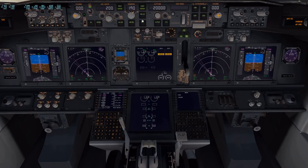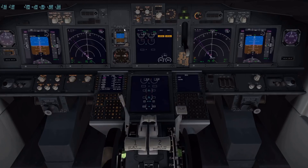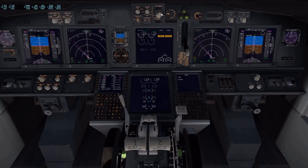Then hit VNAV and LNAV. When we get up to about a thousand feet — I'm going to fly this manually until then — I'm going to hit the command button, and that's going to kick in the autopilot and start flying all the stuff we entered in the FMC. Next, set the auto brake. I'm going to set this to RTO — watch that light extinguish. What that does is if we need to abort the takeoff, throw the throttles all the way back and the plane will slam on the brakes. Keep this during takeoff. Once we're in the air, we'll clean this up and turn it to off. For landing, set it to 1, 2, 3, or max depending on how heavy you are and how short the runway is.